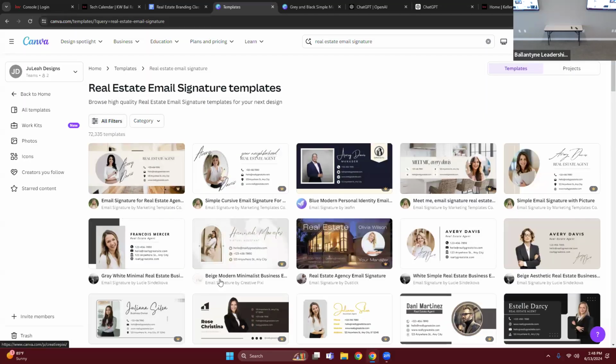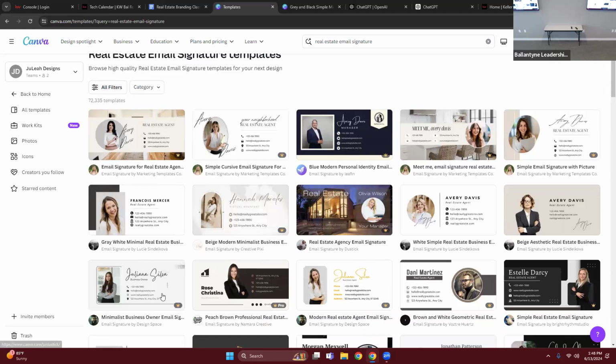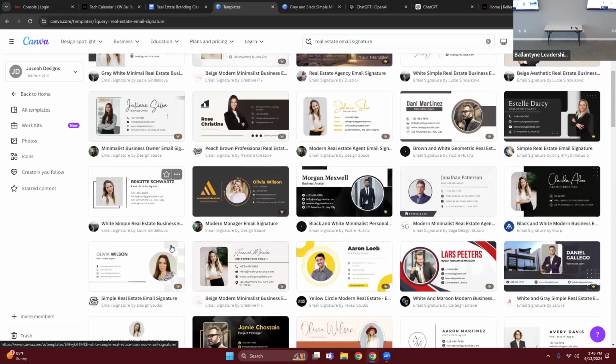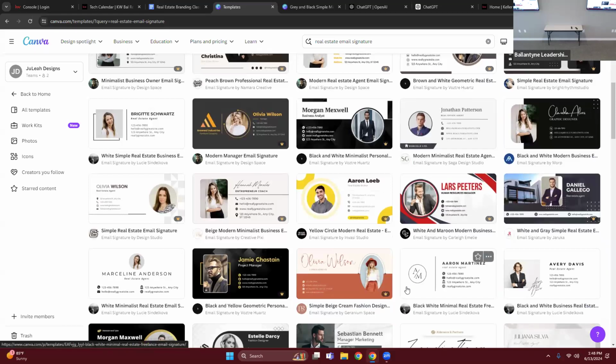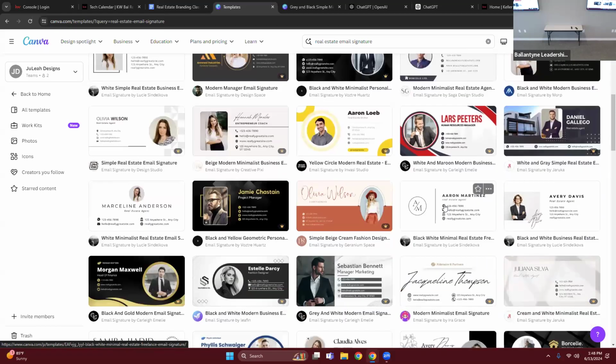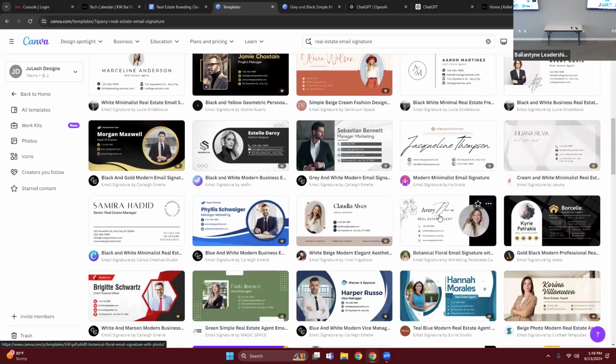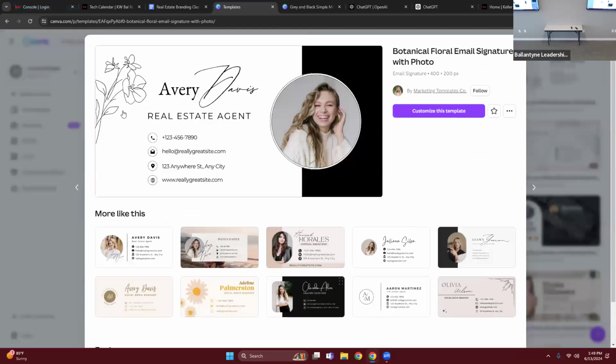Not sure, guys. I thought there was a way to search by the free ones, but I'm not seeing that. But if we scroll down, you can eye over and see where the crown is, and we can totally update these, right? So if it's a plain Jane one, we can add your new branding colors that we just came up with for your logo and see what we like. So scroll down, find one you like, and click on it. Again, if you find one you like, but it has a flower on it, and that's not very real estate-y, no worries, we can change that out, and I'll show you how.